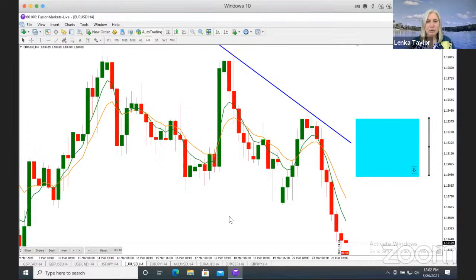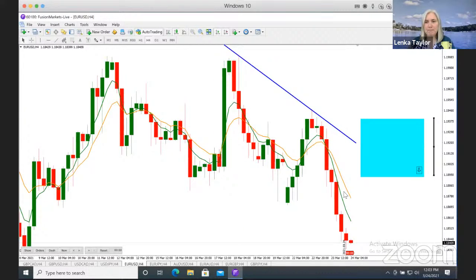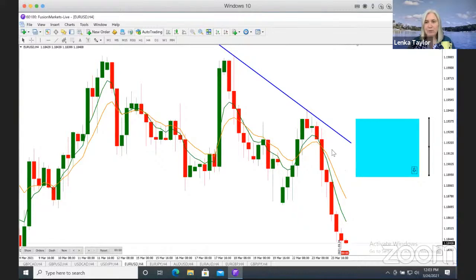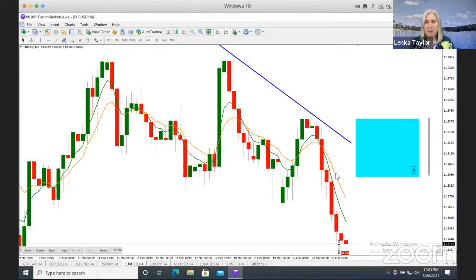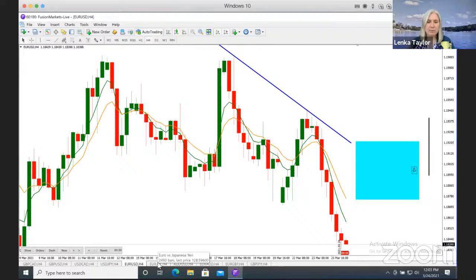Next chart is EUR USD. So that one didn't have the strong reversal there. So just waiting for that price to come back. Still looking for a short at this point. Maybe around this area here, around that trend line, or at least half a retracement back towards those lows here. So let's see what happens with that.